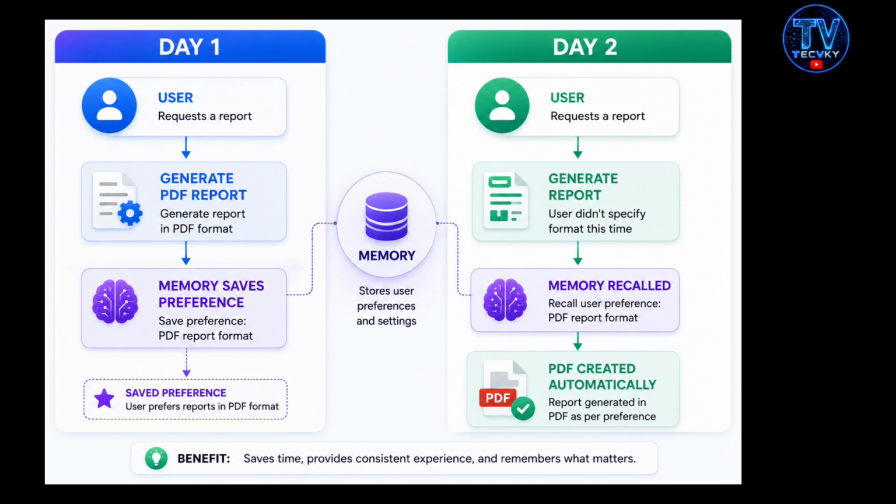Think of memory like a trusted colleague. You don't have to explain everything again every day. They remember your preferences, your projects, and the context of previous discussions. AI memory works in a similar way. So remember, memory allows AI agents to retain information, maintain context, learn from interactions, and deliver personalized experiences. Without memory, every interaction starts from zero. With memory, agents become smarter, more helpful, and more human-like over time. So memory is what transforms an AI agent from a simple assistant into a continuously learning and context-aware partner.